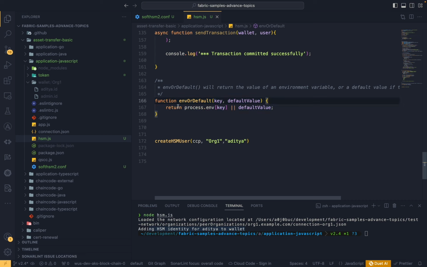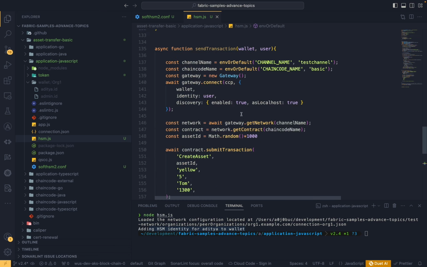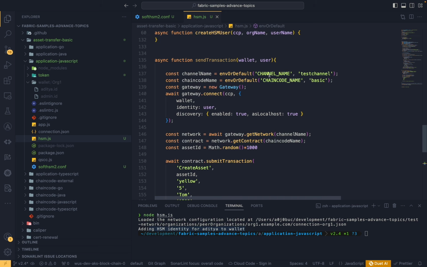It basically is going to simply return you the corresponding value of that environment variable, and if no such value exists, then it's going to return you the default value. In my case I'm not setting the variable like channel underscore name, so I'm just directly passing the default value. So in my case the channel is test channel, and the chain code name was basic, so I'm simply getting those things here.